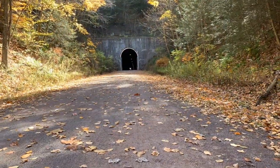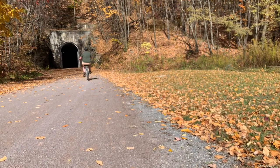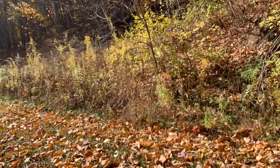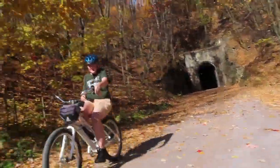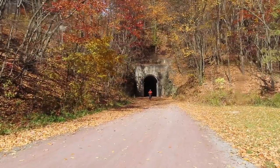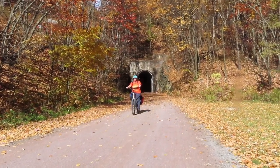There it is now. They do close the tunnel in the winter just to keep the tunnel from deteriorating too bad. It's got gigantic steel doors on each end of it. Took Tracy a little longer to come out of the tunnel because she was doing echo experiments. And Logan just went back in the tunnel to do his own experiments, plus just to have more fun inside the tunnel. Hello. Hello. I'm going to go back through that this time, not. We made it!